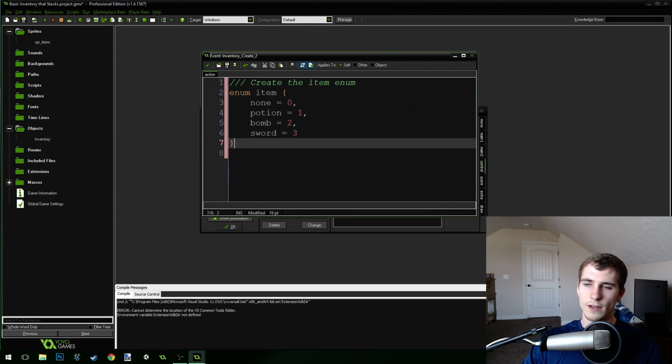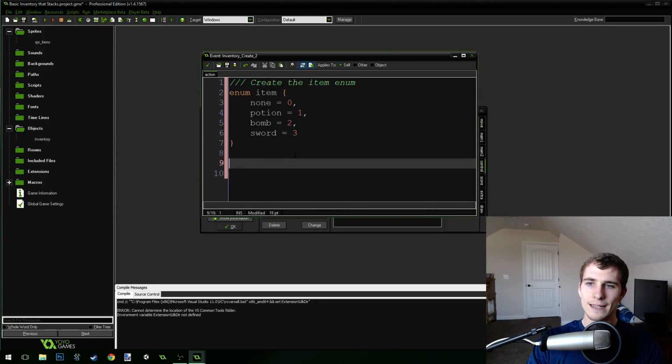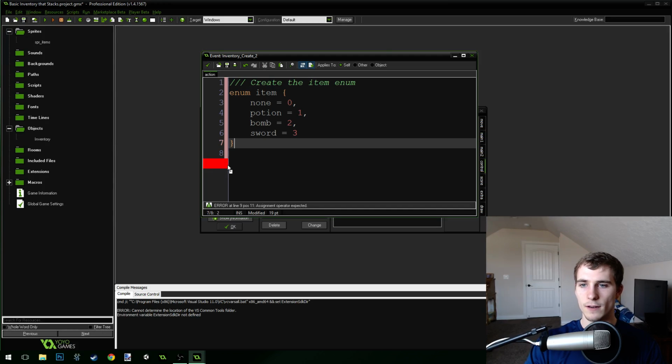Now if you want to access an enumerator variable, you can just do item dot none. And this right here is equal to 0. That's it. Really simple. So we're going to be accessing them later.